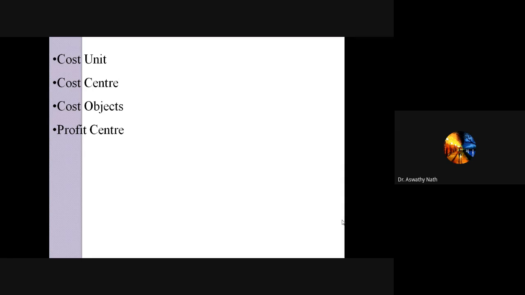We have seen the cost centers which are facilitating cost control and cost reduction, but the profit center is created for delegation of responsibility. And the main objective of a cost center is to minimize the cost, but the objective of a profit center is to maximize their profit. Both are separate subunits of the organization, but the objectives are different. One is concerned with the cost and the other is concerned with the profit. Okay.